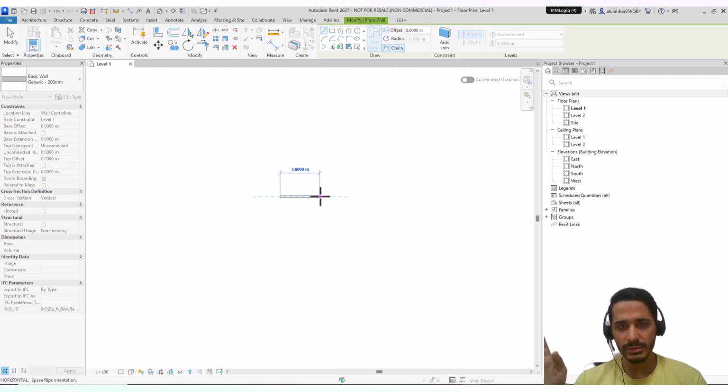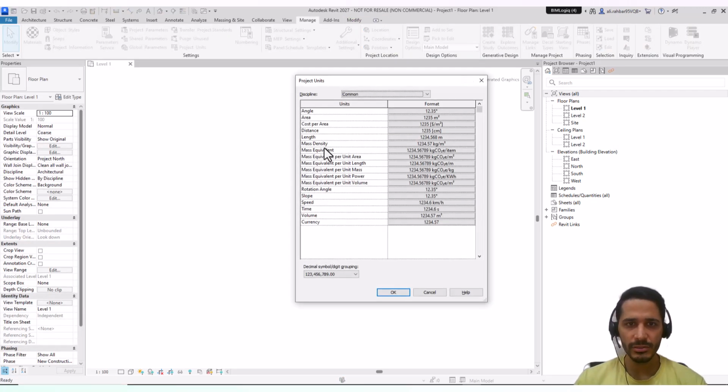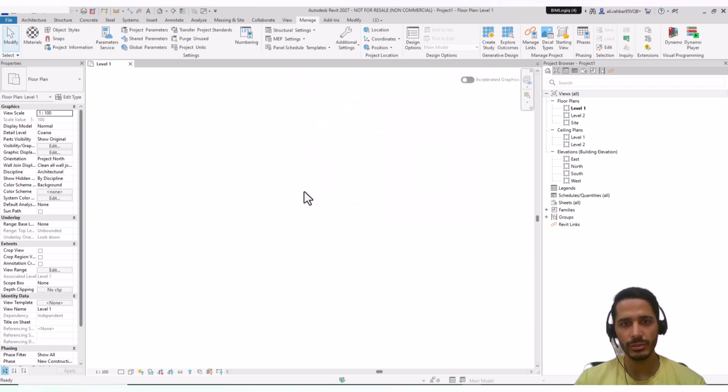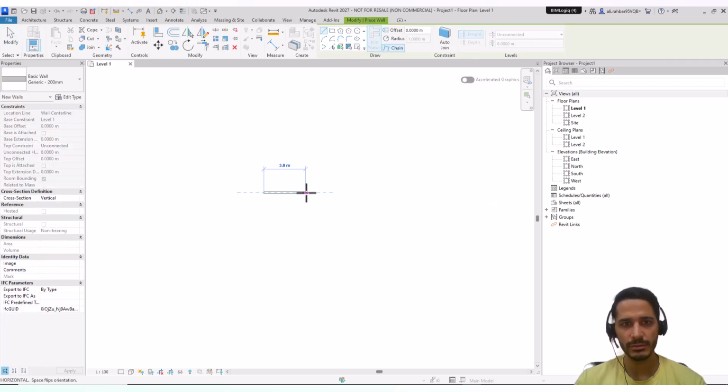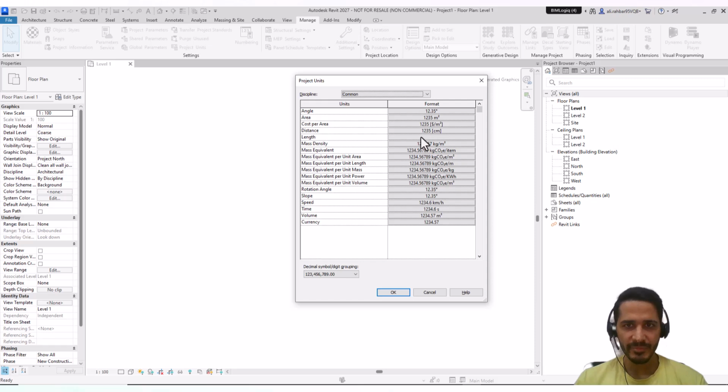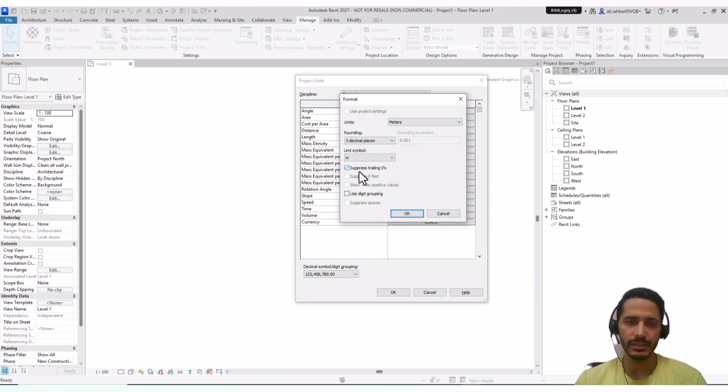The zeros are redundant here, so there is no need to show the trailing zeros. If you select it, the result is 3.8 and the rest of the zeros are removed. So this is suppress trailing zeros.